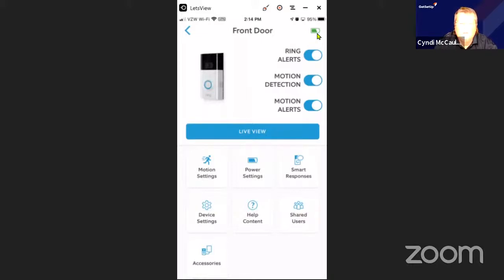So the best thing to do is to get in here and just, in fact, once you download the Ring Doorbell app, the actual installation part of it, which we've not even touched on today, let me stop my screen share here. The actual setup is totally step-by-step through the app. It tells you exactly what to do, when to press this settings button, when to tap this. It's very user-friendly for setting up your Ring Video Doorbell once you've got it installed.